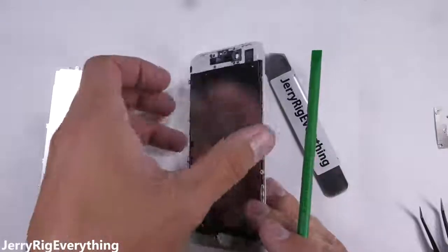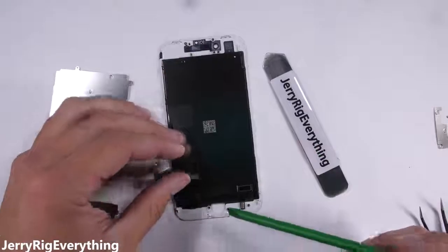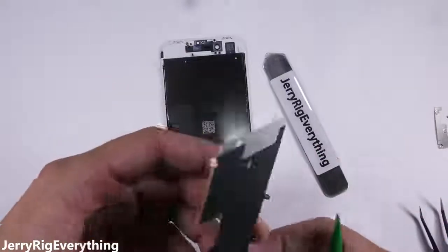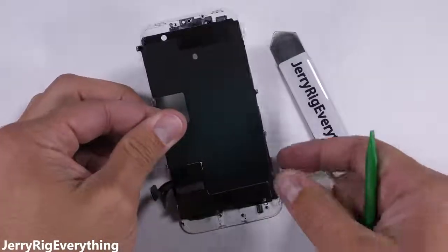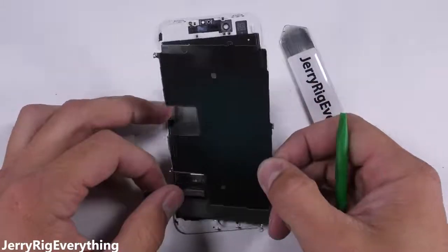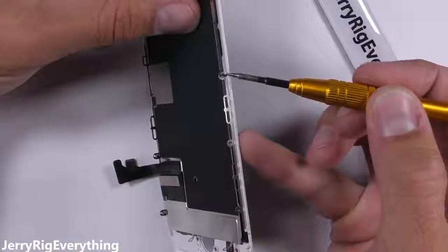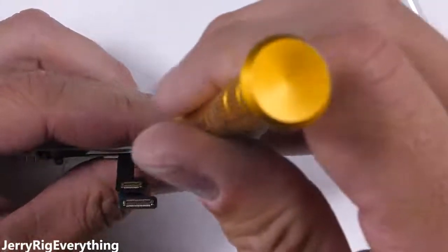This is probably what your replacement screen is going to look like — just make sure your new screen has everything that your old screen used to have on it. At this point, you're either exhausted and stressed out from opening up your expensive phone or maybe asleep from listening to me talk. As long as you kept your screws organized and haven't sneezed them off the table yet, the assembly process is pretty simple. Tuck the screen and home button ribbon cables back up underneath that metal plate and screw it down with the three screws on the left side and three screws on the right side.